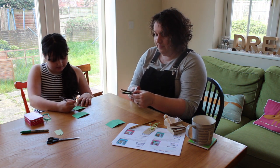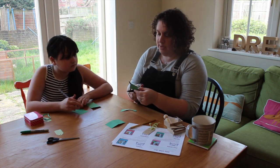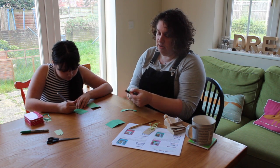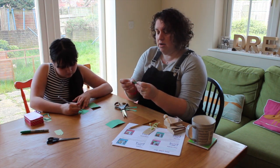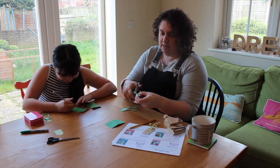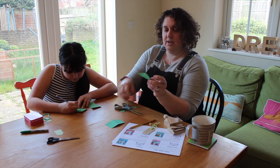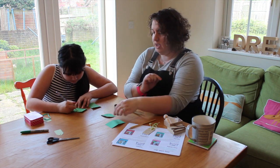I'm doing that for the next one. The only trouble with that is you have to be careful you don't snip all the way through, because otherwise you'll just end up with lots of bits of leaf rather than leaves. So when you've got your teardrop shape, you can fold it in half and just do some little cuts in, like that. And then you've got a super easy leaf shape.